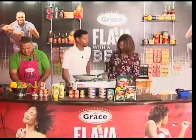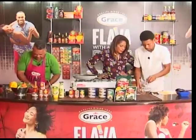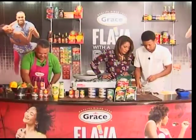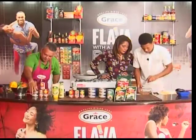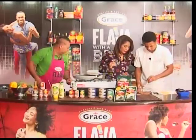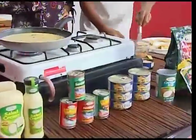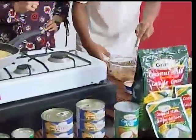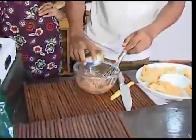Whisk. Okay. Whisk away. We just mash the fish, right? Okay. He's whisking it away. So what you want to make it is like, you don't want it too chunky. Yeah. I'll throw in that tuna. Tuna, yeah.